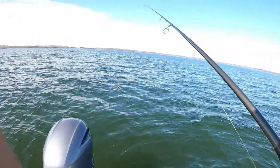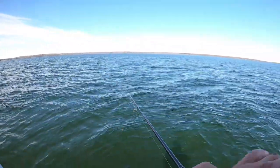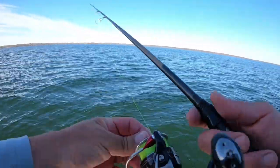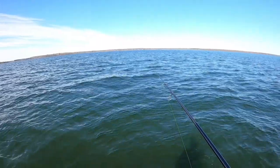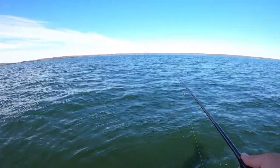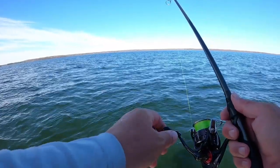All right, what are we? 3 for 4 now with casts on the tube. I did drop one, but I think I had 2 on in that same cast, so it's good fishing. Wish you were here. Cast number 5 with the tube.